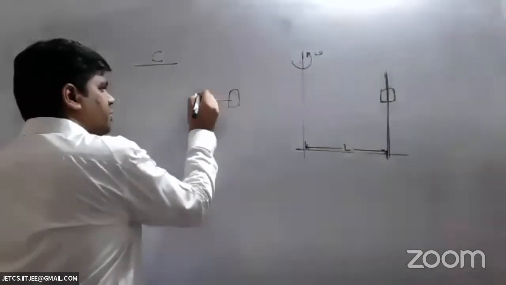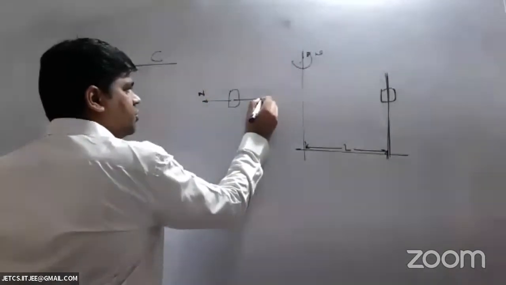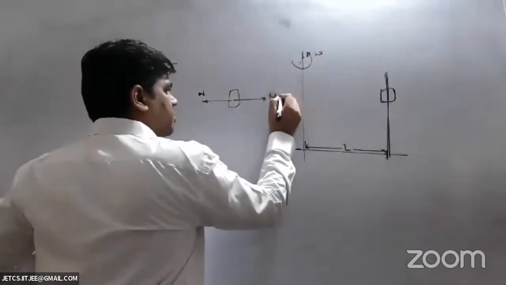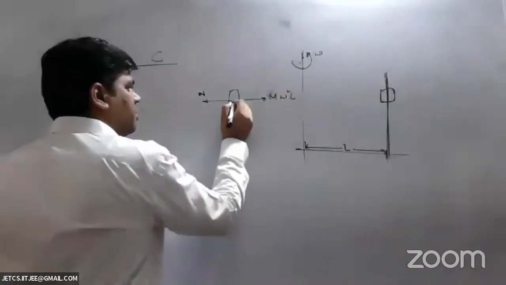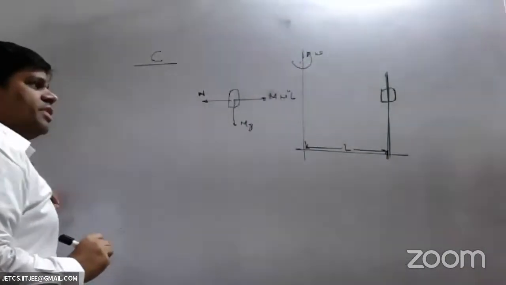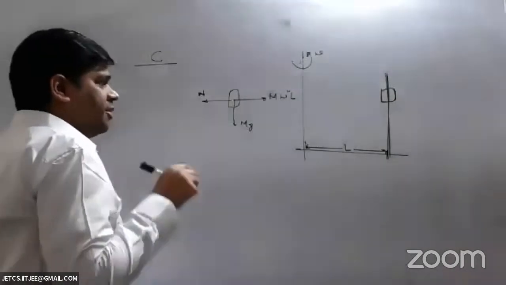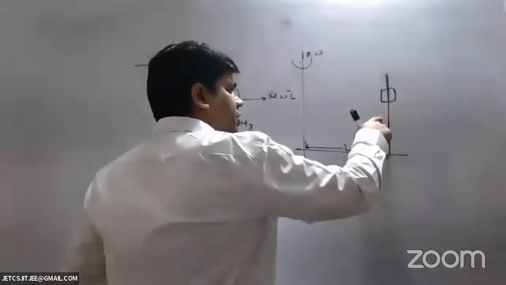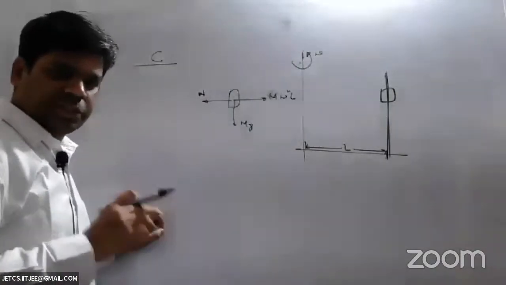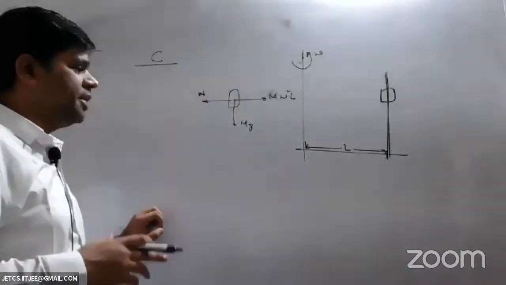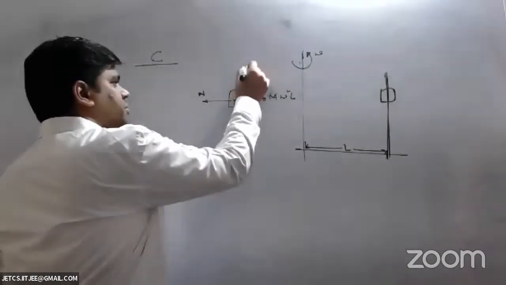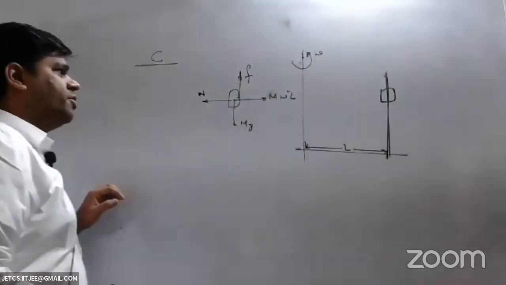my FBD's normal reaction is towards left, pseudo force is towards right, FP, which is equal to m omega square L. Gravitational force is downward. What kind of friction is acting? Static friction, because there is no relative motion between the bead and the rod. How do you decide the direction of static friction? You presume everything is frictionless and see in what direction it is tending to slip. If it is frictionless, it will tend to slip downward. Friction will act upwards. And the limiting value of friction is mu times N.